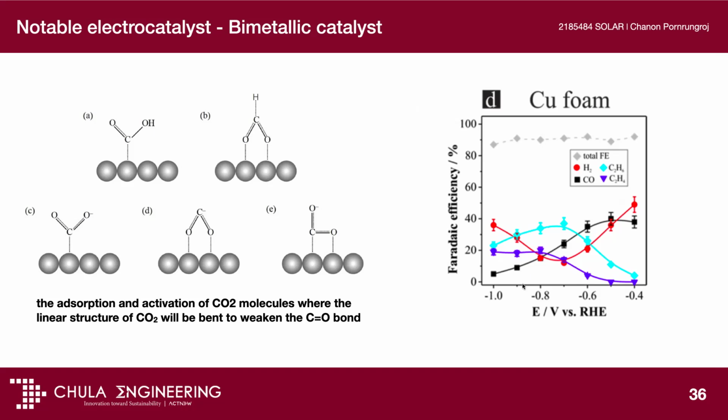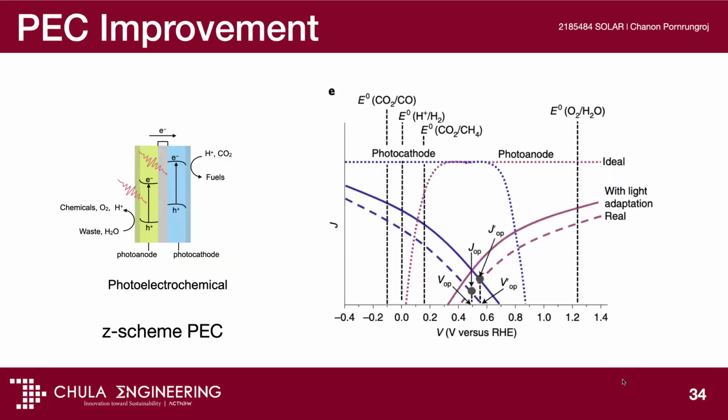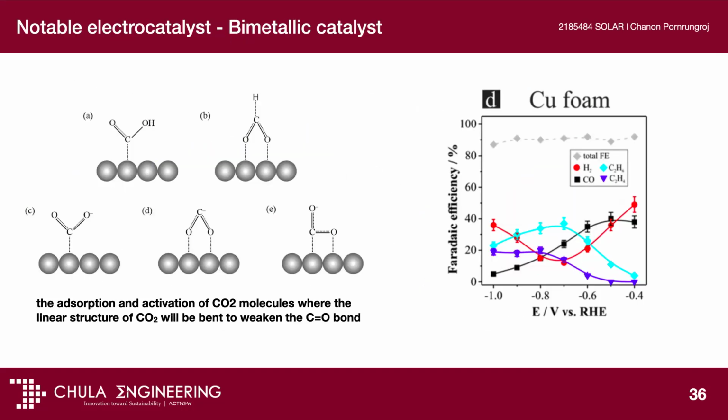So with the copper, you see here, this is Faraday efficiencies, as I mentioned. You can see that at certain voltages, it produces hydrogen, ethane, ethylene, all those things. And you can control this product distribution by varying the voltage that you apply, or the voltage that the catalyst feels, right? So if you expect the catalyst to feel a bias of about 0.5, you can go back to this and say, okay, 0.5 here. Your co-catalyst is producing a lot of hydrogen and CO at this potential. So when you stick this co-catalyst onto your light absorber, it will mostly produce maybe syngas, hydrogen and carbon monoxide.